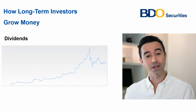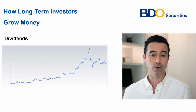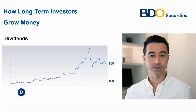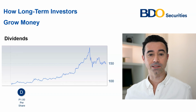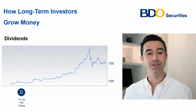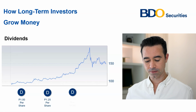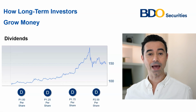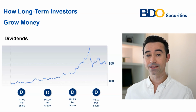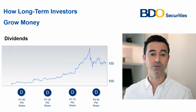Now let's go back to the price chart that we looked at before, and let's assume that this is a 1-year time period that we're looking at. And let's assume that this company pays a dividend quarterly. Well, the first dividend, let's say, is 1 peso per share. So for every share of stock that you own in this company, you're going to get 1 peso during this 1 quarter. And over the whole year period, you're going to get 4 different dividend payments, and it's going to add up to 6 pesos for the entire year. So for every 1 share of stock you own in this particular company, over the year you would have earned a total of 6 pesos per share.